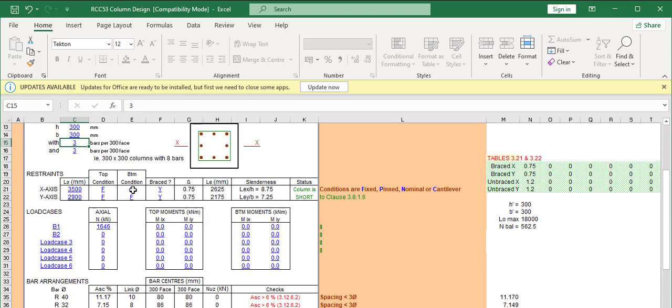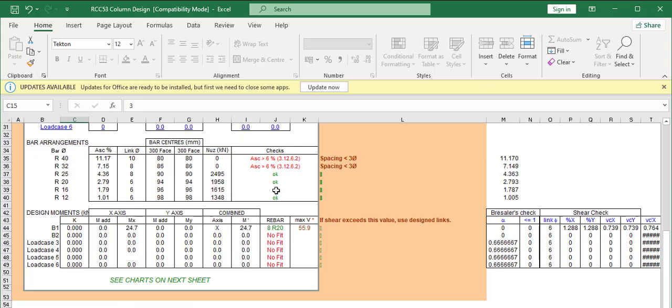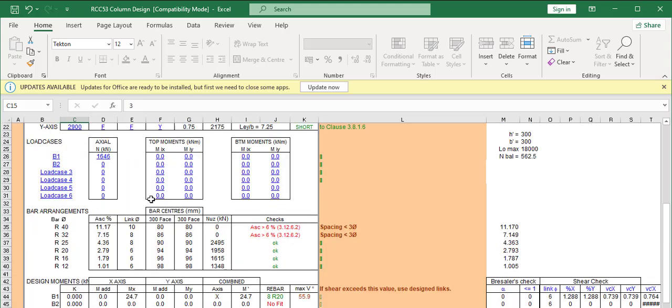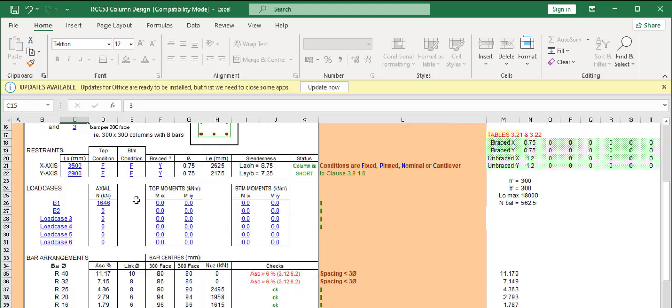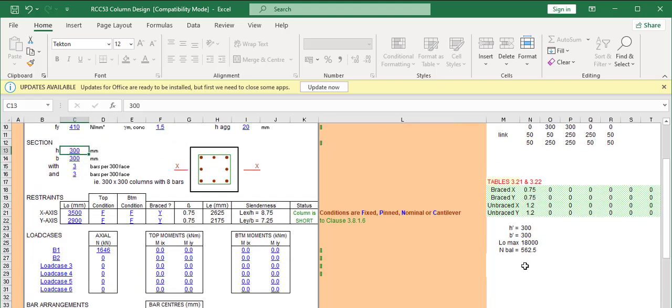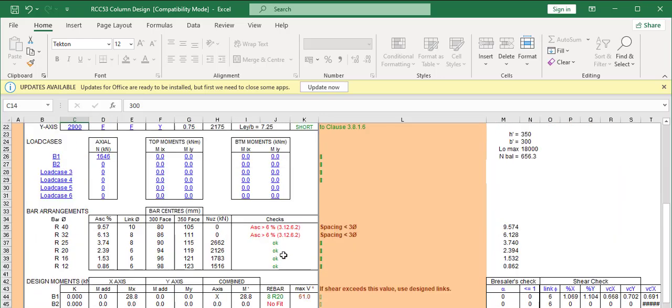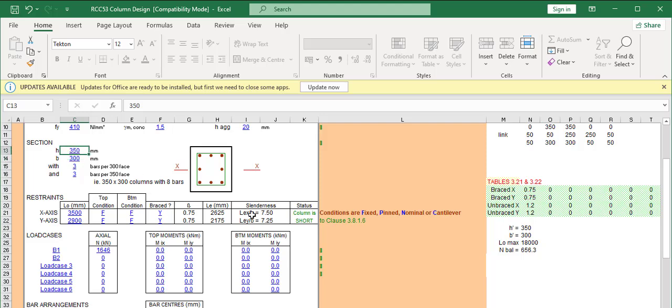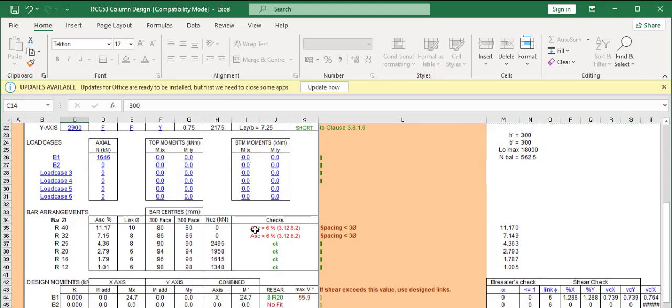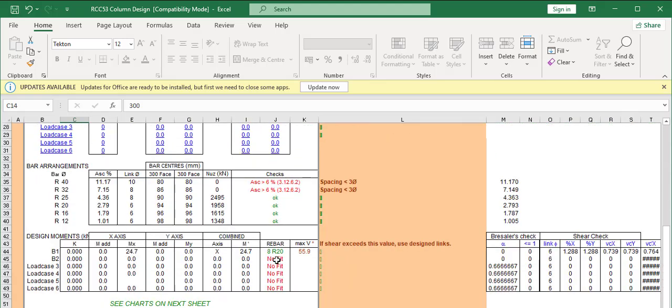But most times, because most of the things failed here, I'll prefer we increase the size a bit. If we say 350, it's still the same. So most likely we may say, okay, 300 by 300. So that's how I do my designs with the columns.